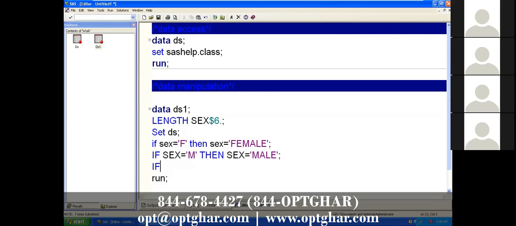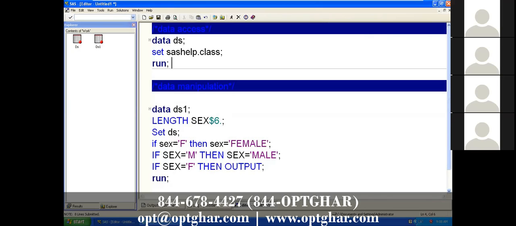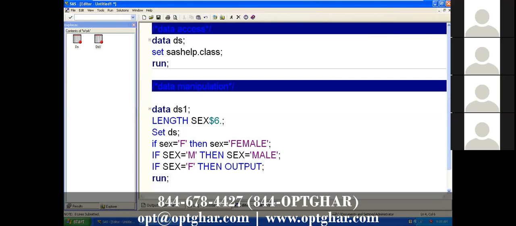Otherwise, we can give one more condition. If sex equal to F, then output. First, I'm reading this data. Now data is available.